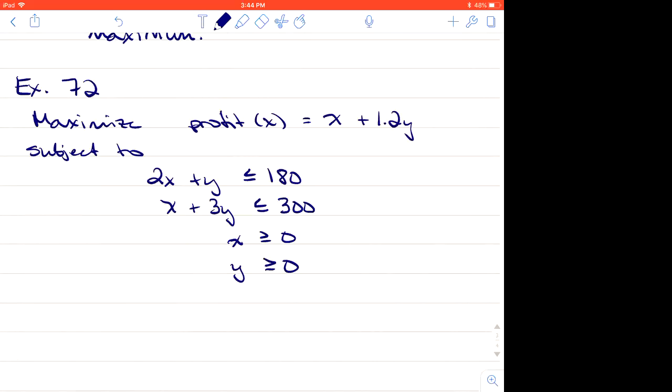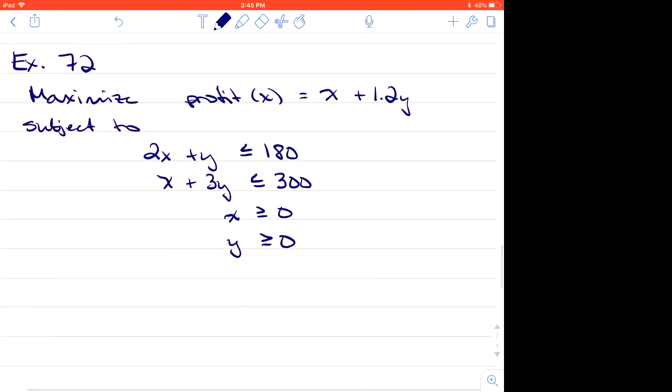I used to really hate dealing with inequalities, less than, greater than, that kind of stuff. But you can treat these as equal signs, and eventually we will just start treating them as equal signs. All it's saying is that if the restriction is that 2x plus y has to be less than or equal to 180, then we can draw the line of 2x plus y equals 180, and then everything below it satisfies that restriction. So we still draw the line with the equal sign in it, but the restriction is everything below that line. So you can treat them as equal signs as long as you remember to switch the sign if you happen to multiply or divide by a negative number. Only multiply and divide.